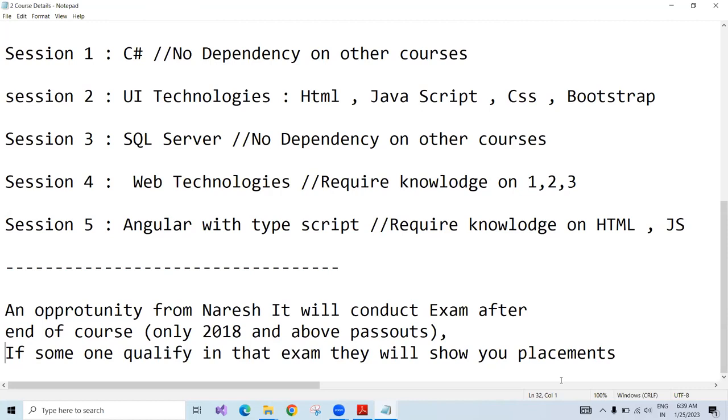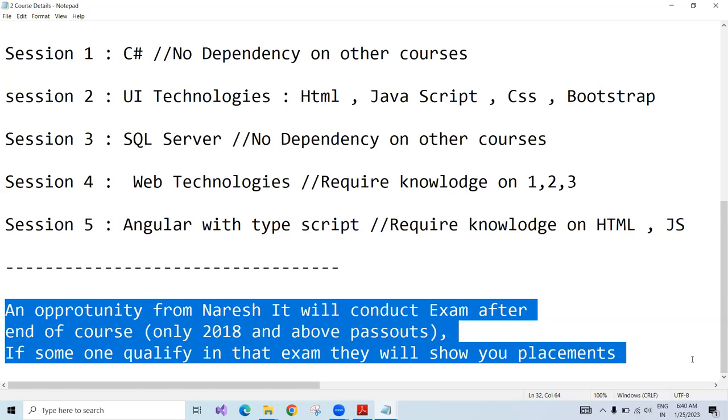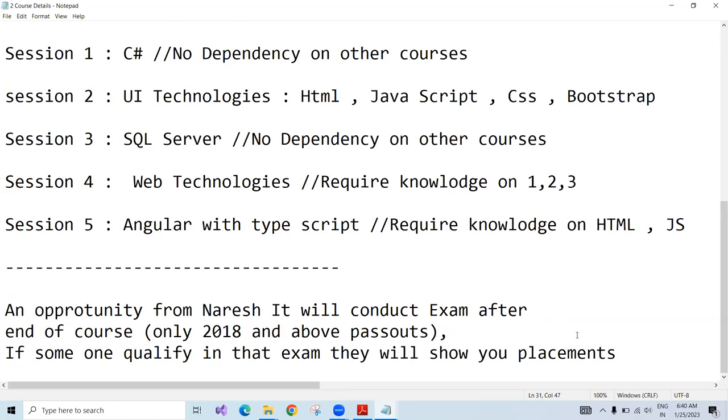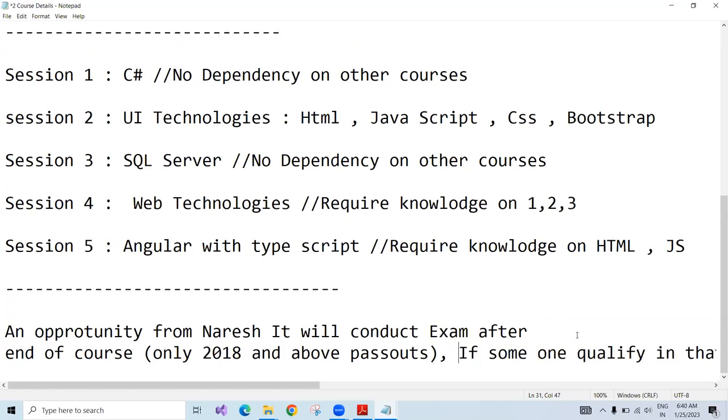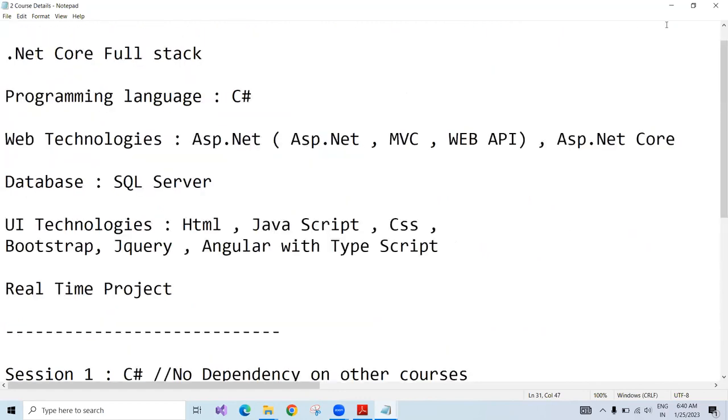So, sir, what about the questions and all? If you follow our classes regularly, each and every class of ours, then that will be our syllabus. You will get all the questions from our classroom syllabus, whatever we are teaching and dealing with. Whatever we are explaining here, if you follow it properly, then that's it. You will be able to clear that exam and you will get a job. Please don't ask me the questions themselves because I don't know. Okay, clear. So this is what we have.